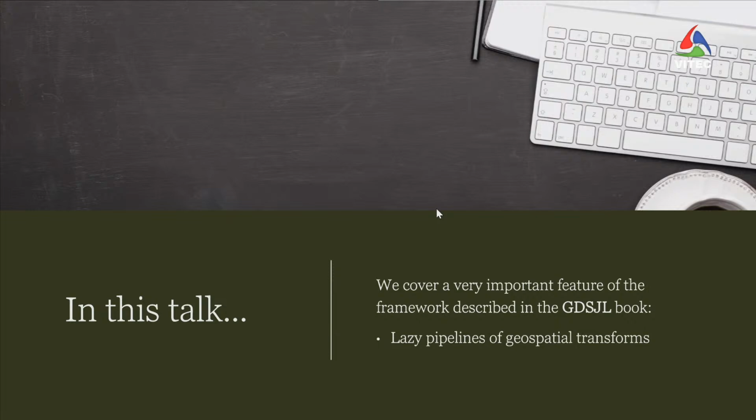So as I mentioned, the topic of this specific talk is one chapter of the book, which is about lazy pipelines of geospatial transforms. I will undo all this fancy vocabulary and explain what this means. Basically, we'll be able to take a geospatial data set and process it into different geospatial data sets. And if you followed the previous talk, this geospatial data set will be a geotable. You get this geotable, feed it into a sequence of transformations, and get a geotable at the end. That's the whole idea.